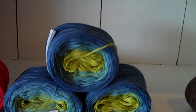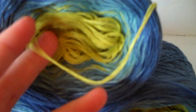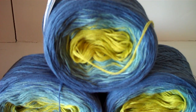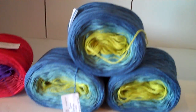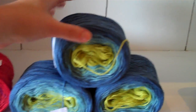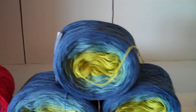This yarn is a 4-ply fingering weight yarn, and it works by, let's see, there are 4 strands here. It looks a little finer than it really is. I don't think I can zoom in here. But you can either knit from the inside or the outside, whichever color you feel like looks better toward your face. And what the yarn does, it starts out with 4 strands of one color. Let's say with this color, which is Harmony, it starts out with 4 strands of lime green all together.